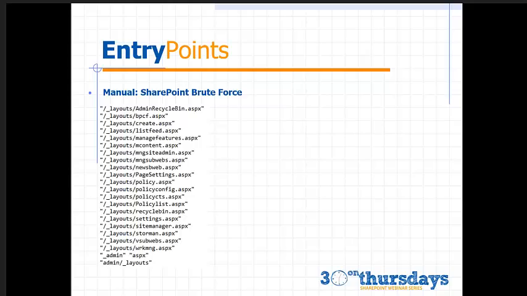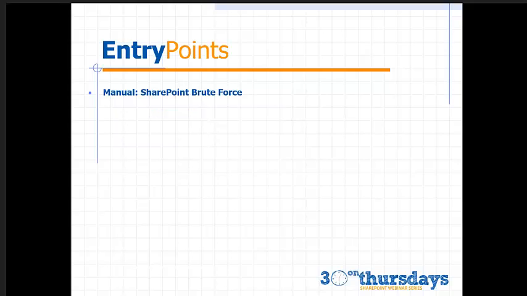Now if I'm going to try and compromise a SharePoint environment, I'm going to have done some research to find out about these entry points. And for example, getting access to settings.aspx, let's say you misconfigured your environment and I could get to that, even not being logged in, or I could compromise credentials to get there. I could make lots of changes to your SharePoint environment.